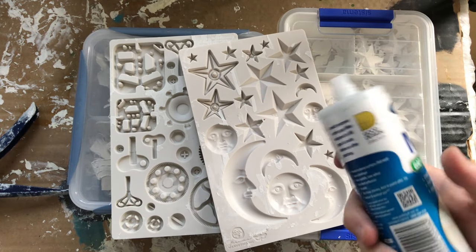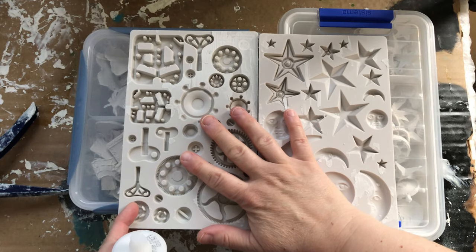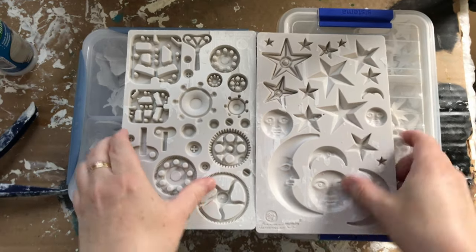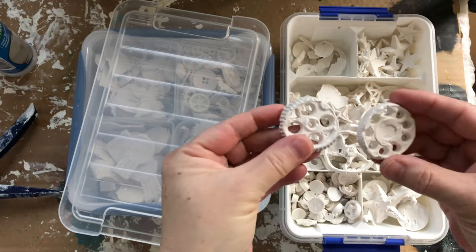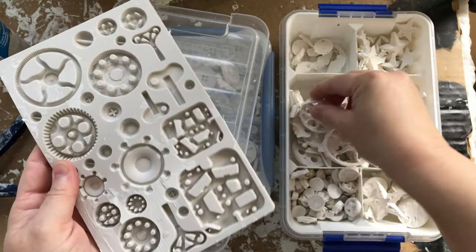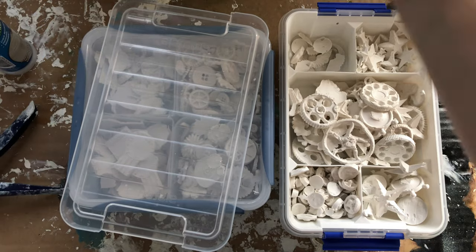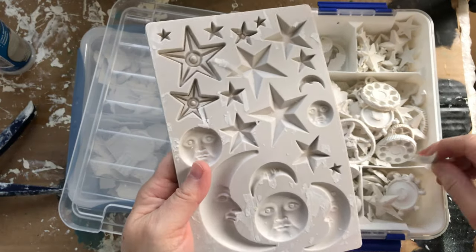This is a mini one, and it works with any silicone moulds. These are Finnebar moulds, Stars and Moons and Mechanica. And I've got already some made embellishments from it, which you can check out in previous videos. See, these are some of the gears from the Mechanica one, from this one here. Right. I did these ages ago. I keep making them and storing them, and that way I have lots I can play with in my mixed media projects. All ready to go.